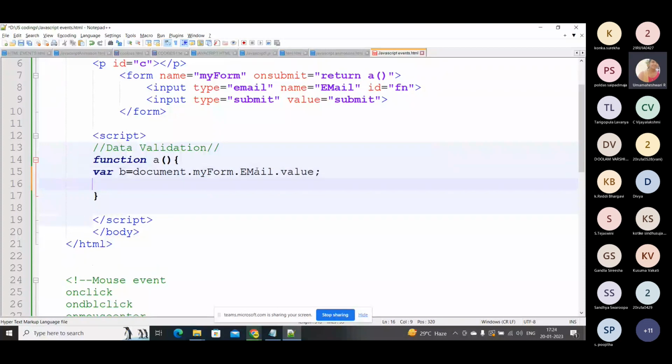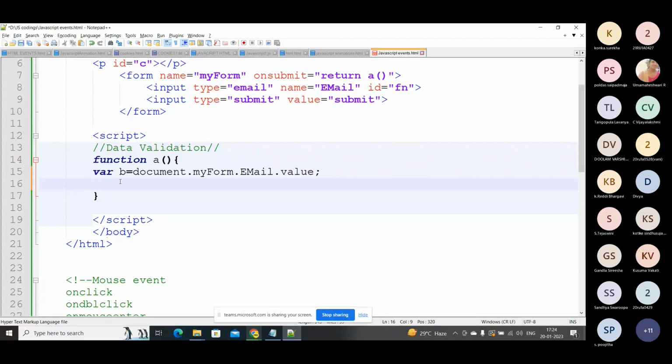So here the first thing is you need to check the at and the dot position, where they are exactly placed. I need to check the position for this value. If you see the methods in the string, string methods, we'll call it indexOf. So indexOf in JavaScript shows the position of the first occurrence of the value in a string. So where it is exactly placed first.